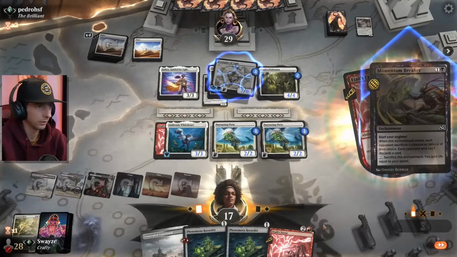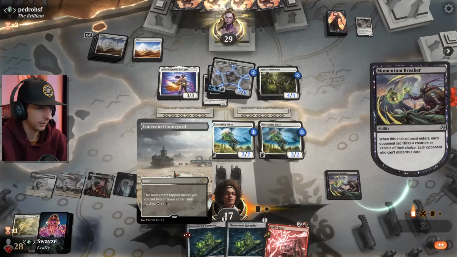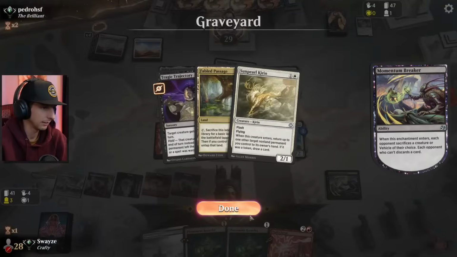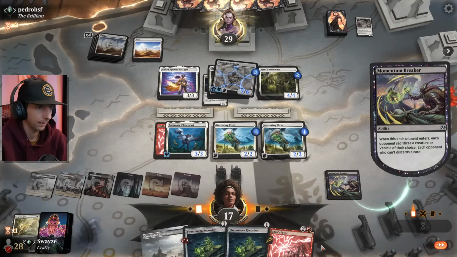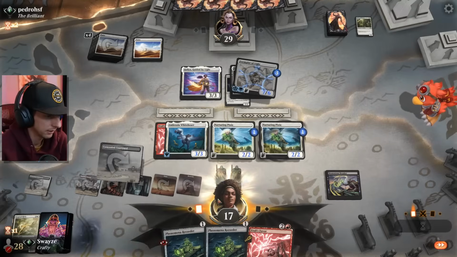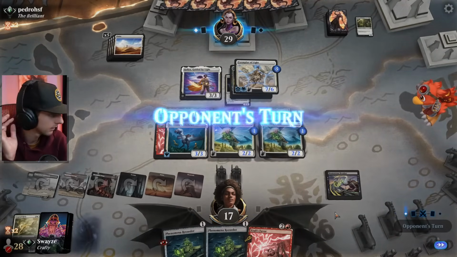Ooh, momentum breaker. Okay, I guess we'll take that. That's fine. I've already played so many of my bounce mechanics here. I don't think I'm going to be able to bounce the breaker anytime soon. That's bad. Let's go ahead and get this down. And no attacks.